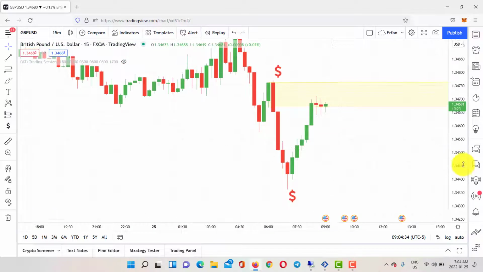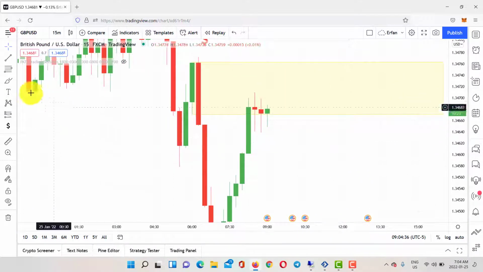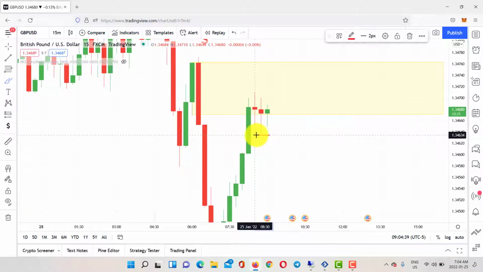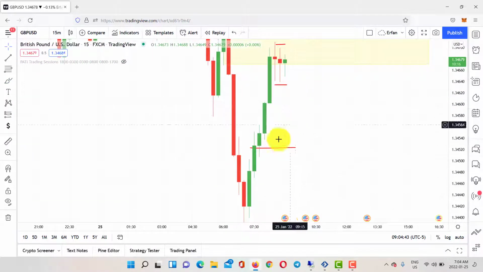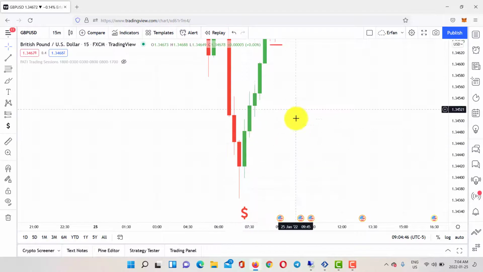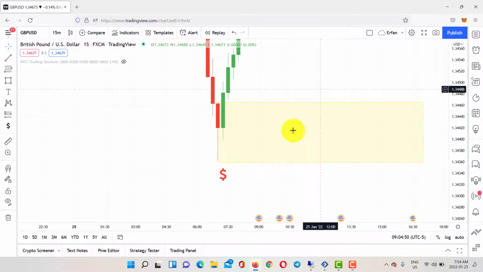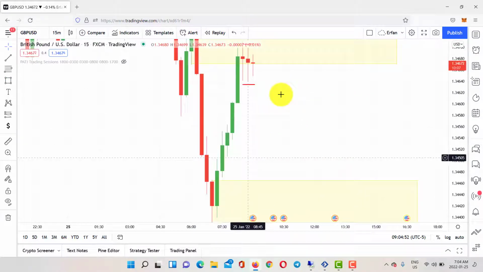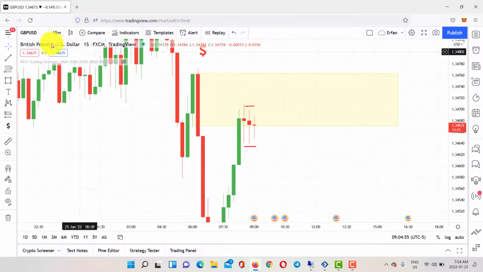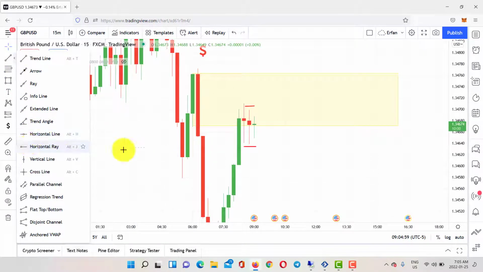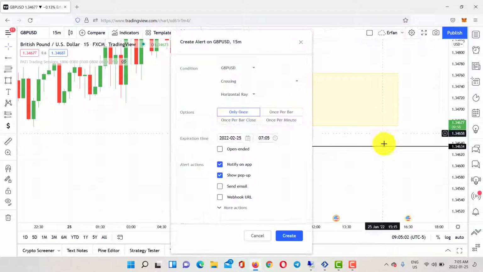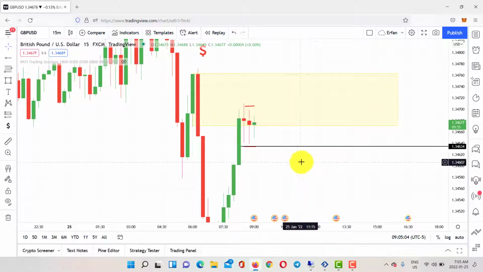Okay, well, let's see what happens in 15 minutes. I can take my trade here and put my stop loss here, my TP somewhere around here, or I can leave a runner for my liquidity because there's no order block here that I can take. I mean, there is, but I assume that it's going to kind of grab all the liquidity. Let's see what happens. This is a really good one. I'm going to put a horizontal ray, and then I turn on my alarm, and then let's go to gold.